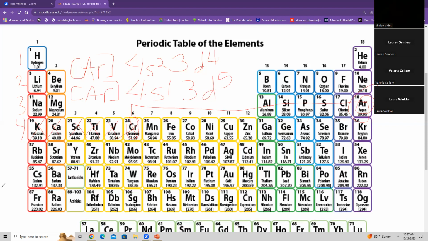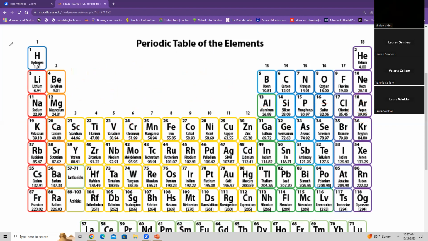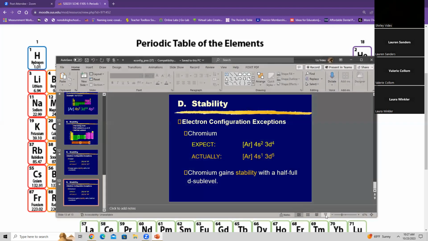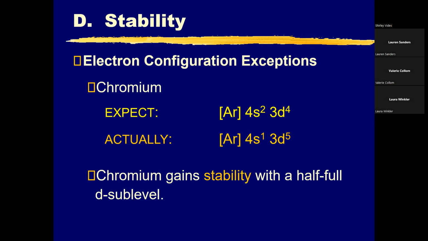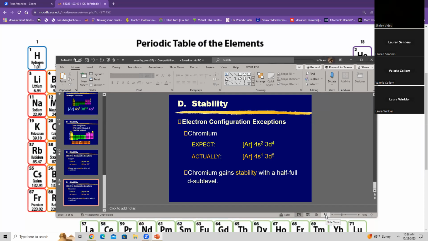All right, let's clear and go back to our PowerPoint. So this is chromium right here. That's what you would expect, but this is the reality. And not all of them do that, but most of the ones in those middle grounds kind of do. And there are some that do other weird stuff out of the blue for no reason at all, but we'll look at those later. But this is how it works.